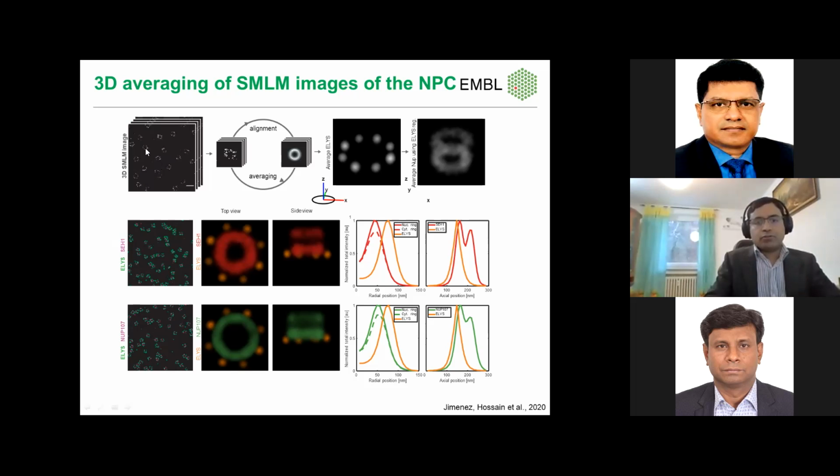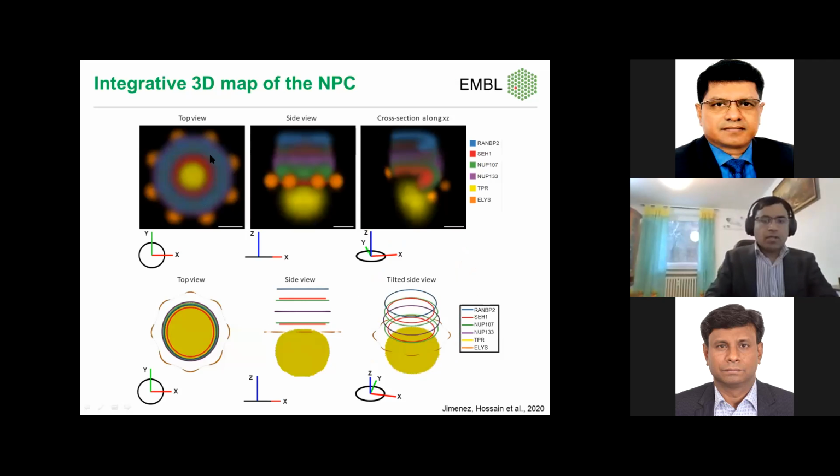We want to see how those proteins locate together. The way we did it, we used the reference and performed averaging only on the reference channel, and we get a nice average. If we use 8-fold symmetry as a constraint, we get a nice average, and we use this channel as a reference to register the other channels, because this is the common element on all the proteins. So we can average them, and by doing that, we could integrate all the proteins together to generate an integrated 3D map.